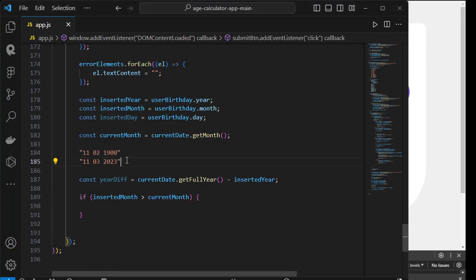Okay, let's see. So 2023. So first, let's subtract the current year and the inserted year. Okay, that's correct.